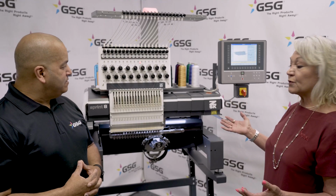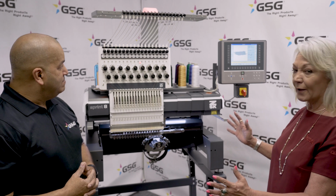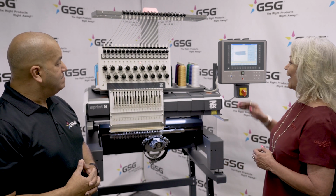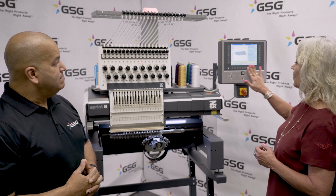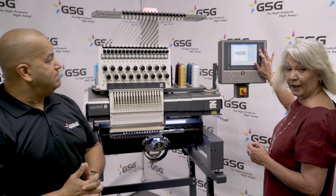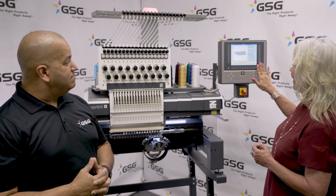The first thing you'll notice when you look at the SPRINT 8 is the new, dynamic, very modern, slick look to this machine. It also has a new T8 controller that's labeled to help us when we're helping you over the phone. If we say to go to R3, it's labeled, it's here. So that's something that's been added as well.